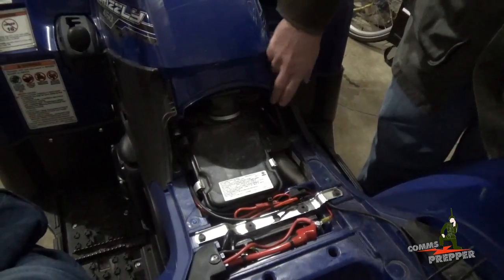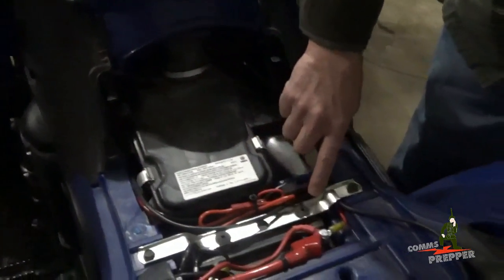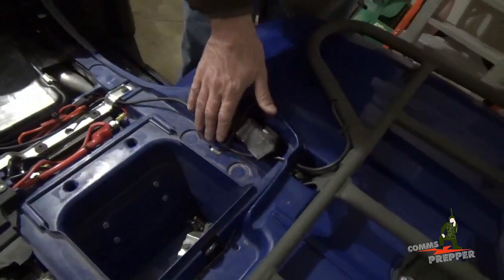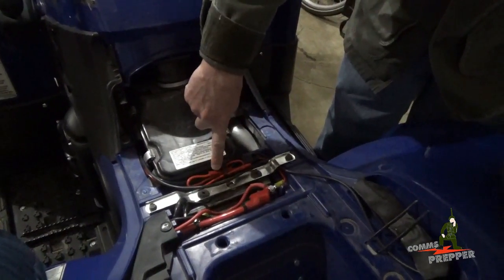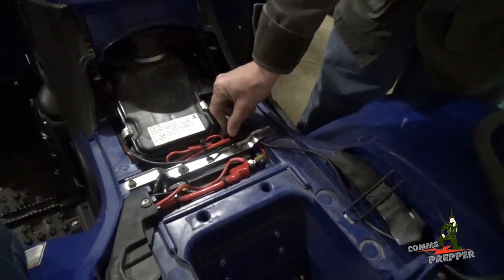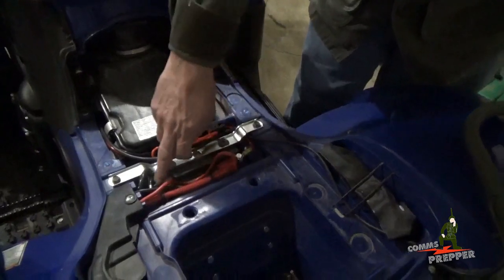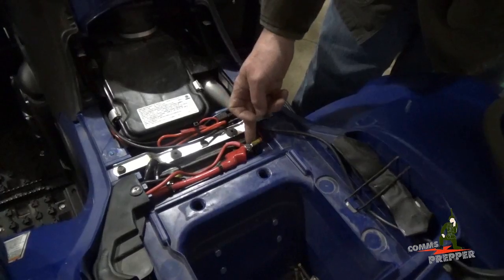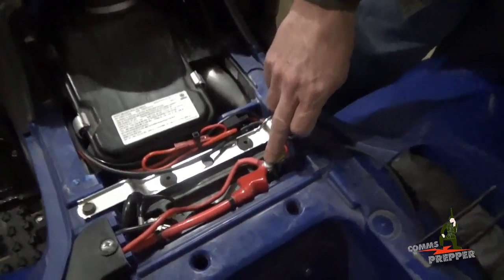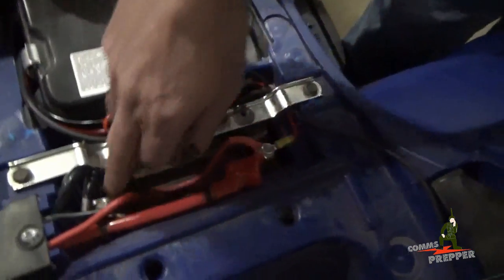So the coax cable and the power come across here above the air filter and come down the side. The coax comes along here, past the battery, up over here. I drilled a small hole to get it out from underneath the seat. The power comes along here with the hot lead, having an Anderson power pole connector with a waterproof fuse holder here that I bought at Advance Auto. I also had to buy new bolts for the battery terminals because, given the depth of the terminal lugs for the winch and the radio, the factory screws were too short, so I had to get some longer metric bolts to go down in there to hook up the power. So we got some new bolts today.